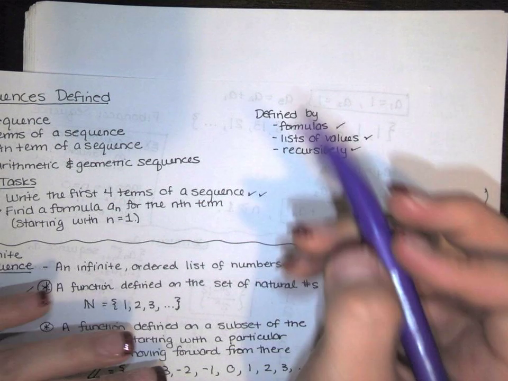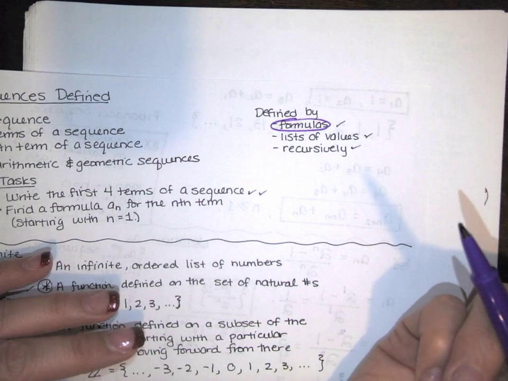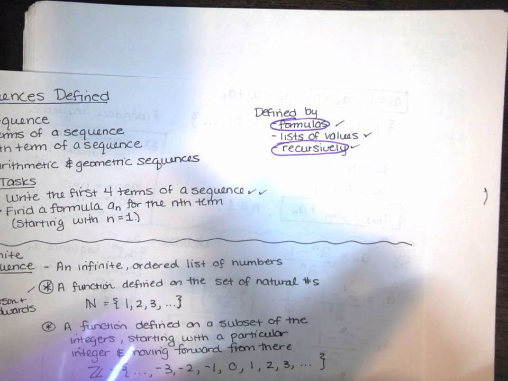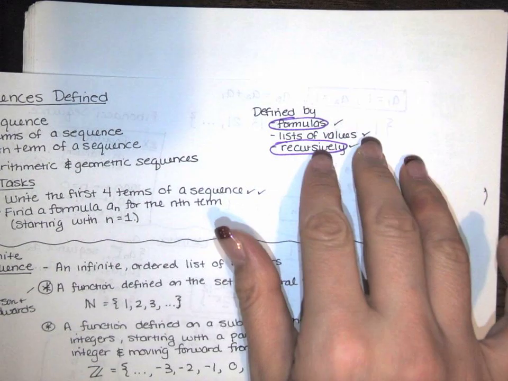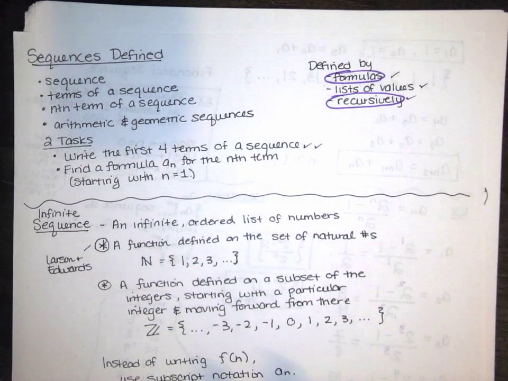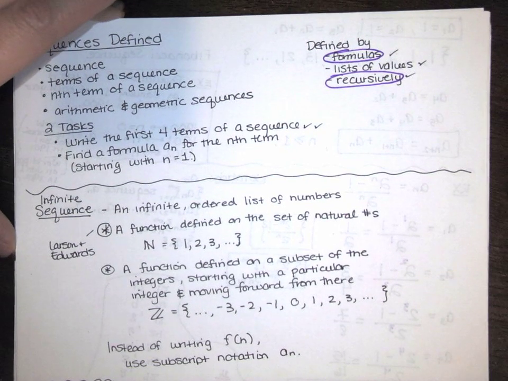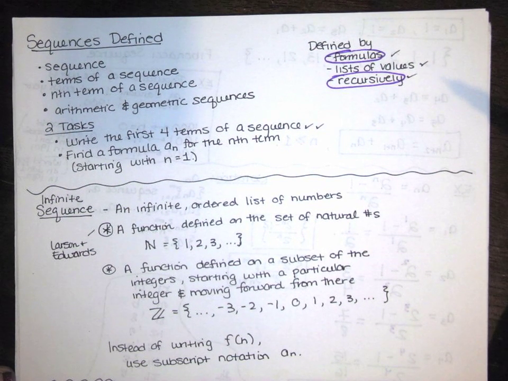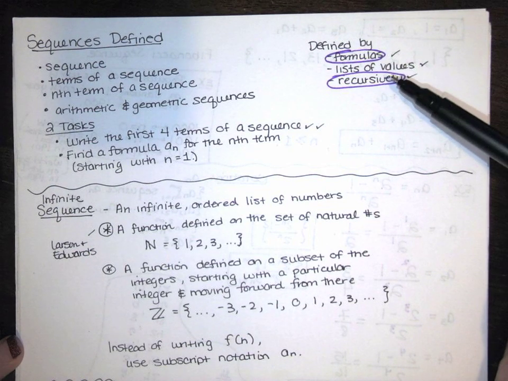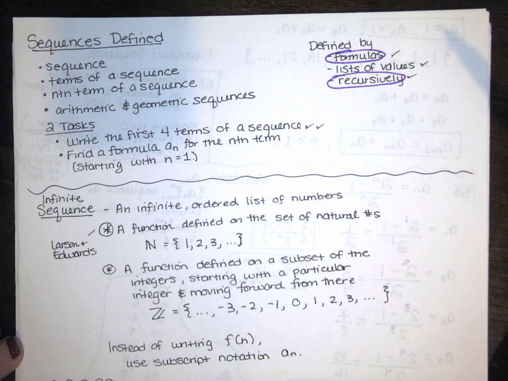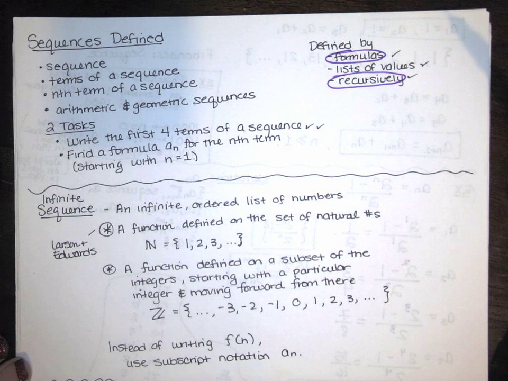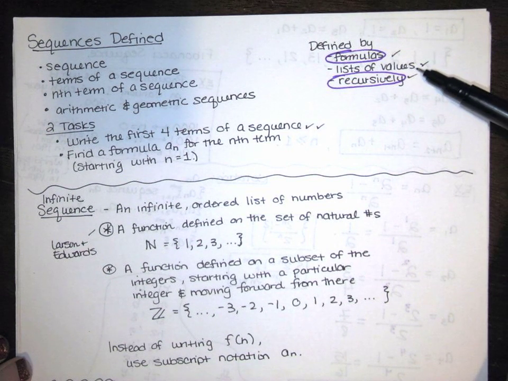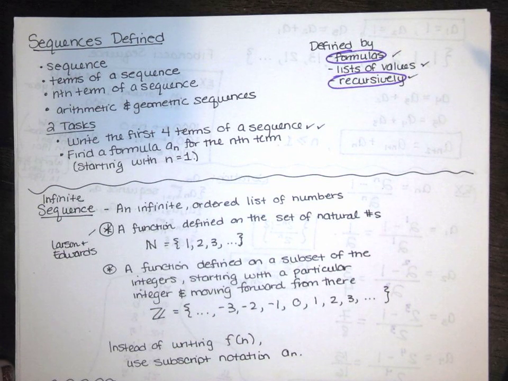All right, so you can define sequences by lists of values, by formulas, or recursively. In this class, we're going to tend to define sequences by formulas, and occasionally we're going to look at sequences defined recursively. Lists of values are very interesting. Data looks like that, but that's not going to tend to be our approach. We're not going to tend to analyze data like that. We're going to analyze some beautiful abstract functions that apply in many situations, but that aren't as randomly generated as, say, a world population in a particular year.